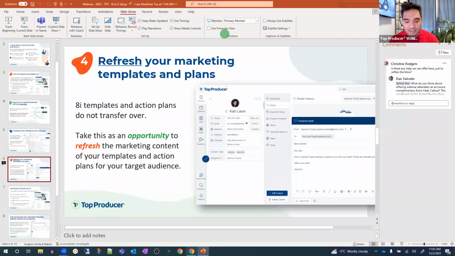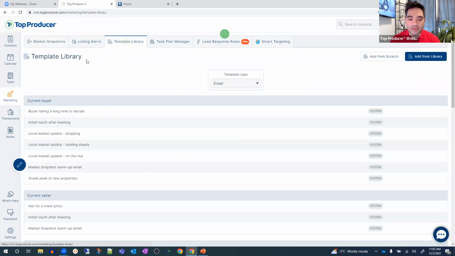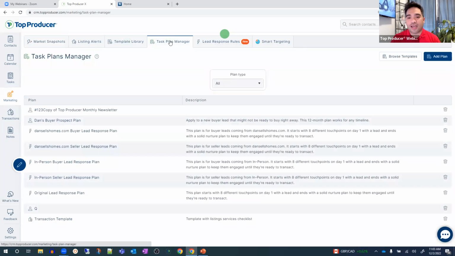So let's go into my Top Producer X. All your templates and action plans are where you're going to find them. On the left-hand side, you go to marketing and you'll see all these different tabs. All your templates are in this tab called Template Library. And your action plans aren't called action plans anymore in Top Producer X, they're called task plans.